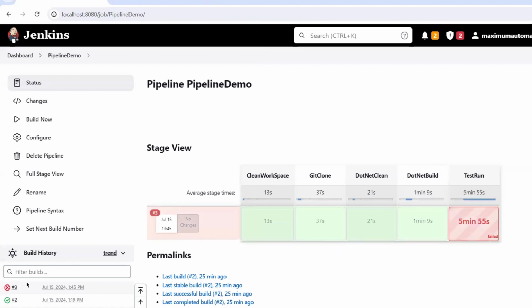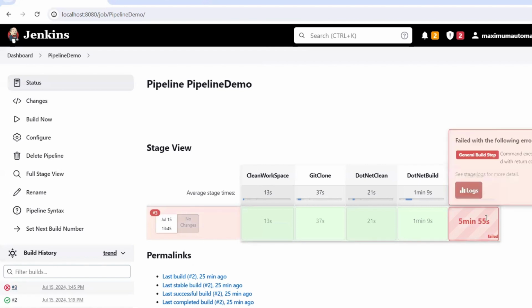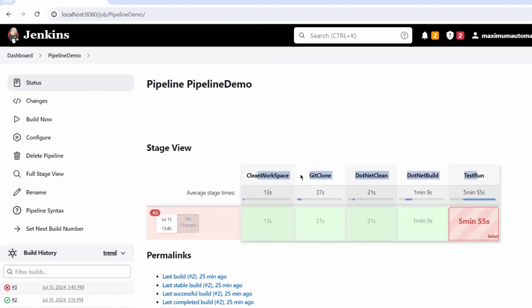That's okay, because the test cases which we have checked into the Git repository are breaking because either they are outdated or not working as expected. But we can leave it for now, because the idea was to show you how you can download your source code from the Git repository, and then how you can perform the different operations on the same source code to run your test using the latest source code which you have downloaded using the git command.